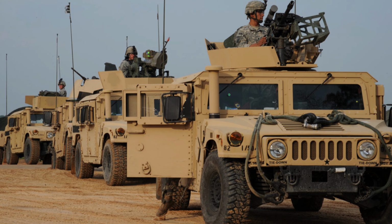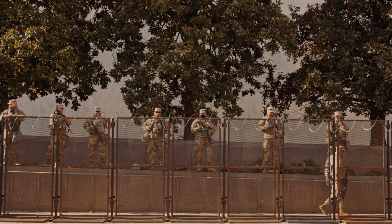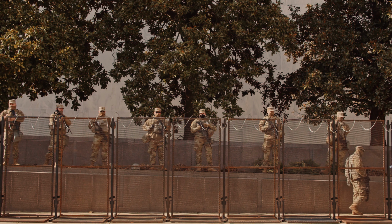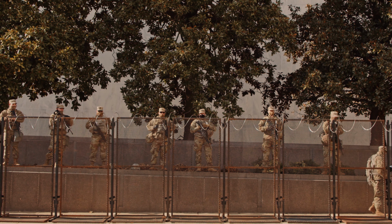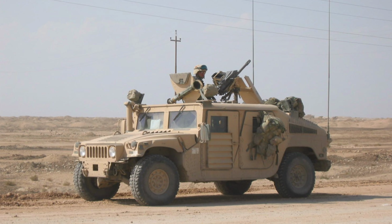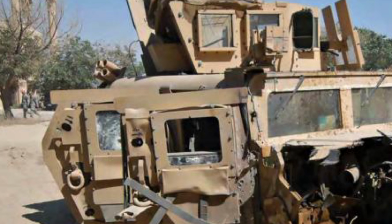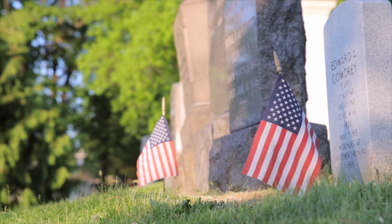Of course, this all eventually changed. After Operation Restore Hope in Somalia, the military recognised a need for a more protective Humvee. AM General developed the M1114, an armoured Humvee, to withstand small arms fire. With the onset of the Iraq War, Humvees proved to be very vulnerable to IEDs. In the first 4 months of 2006, 67 US troops died in Humvees.